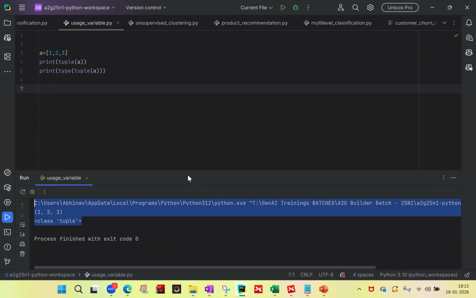Now there are some rules where you can convert some data types to another data type, and there are some possibilities where you cannot do that. I have one screenshot from my notes, and I will share it with you later in the group. You can refer to that screenshot and try out different possibilities.